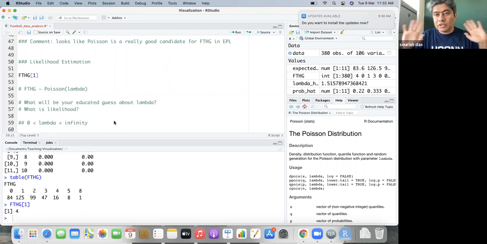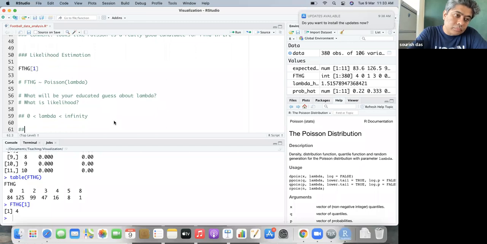It's on the positive real line. If you open your textbook and check the possible range, lambda is a continuous parameter which takes values between 0 and infinity. That is the range of lambda.